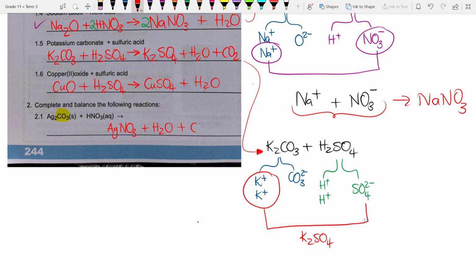There we go. So you'll see if you miss carbon dioxide, you'll see that, oh, there's actually a carbon there, which I don't really have in the products. So I remember that, oh, it's a metal carbonate. A metal carbonate and an acid will give me a salt, water, and very importantly, carbon dioxide.